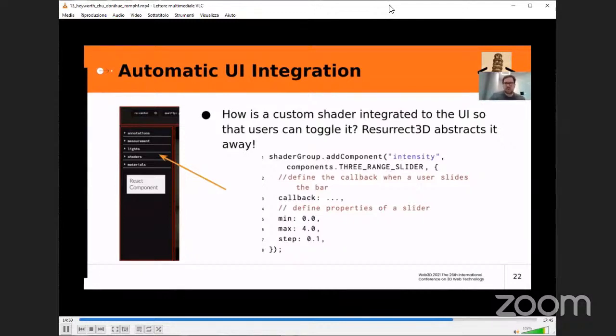Users can also create and register custom UI components that aren't within our standard core library of components, but we have quite a few currently, such as a color picker, the range slider that we have here, toggle buttons, check boxes, radio buttons, that sort of thing.